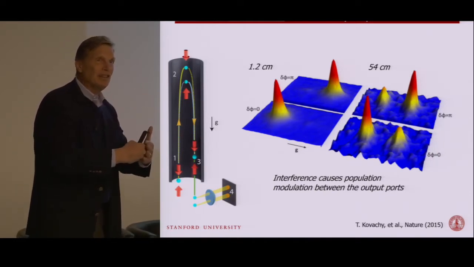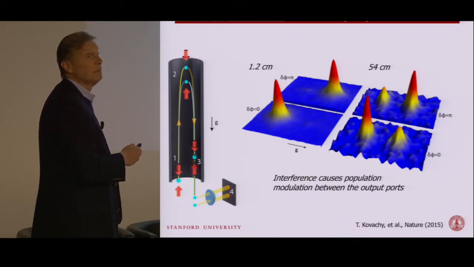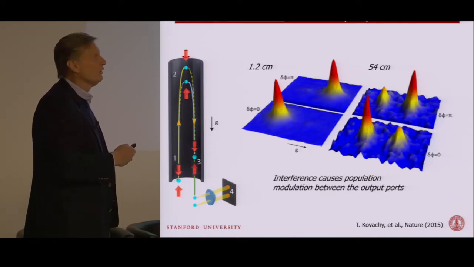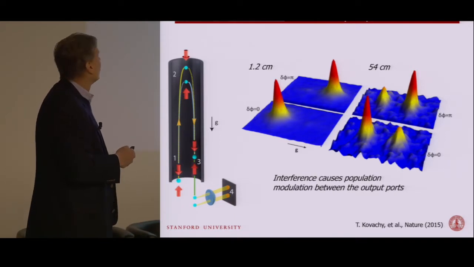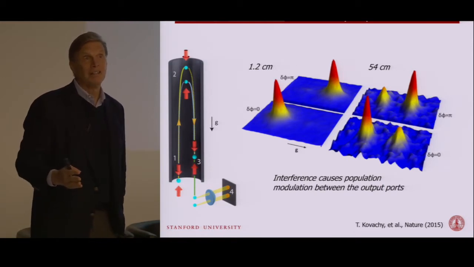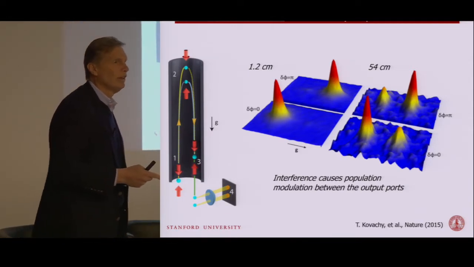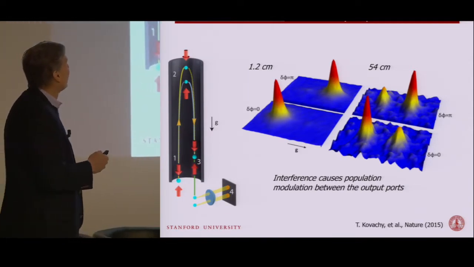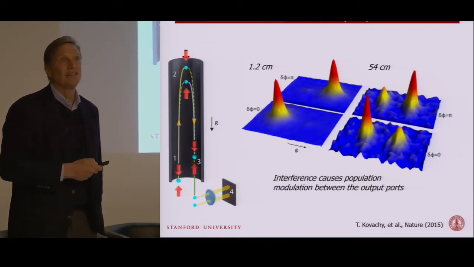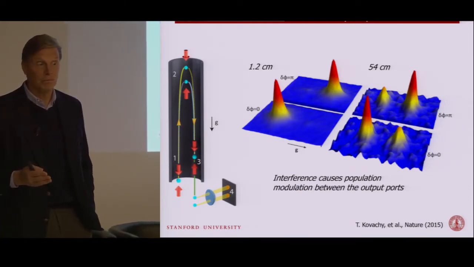If they interfere out of phase perfectly, I expect one of the output ports of that interferometer to have no probability of finding the atoms, while the other one I have high probability. And if they interfere in phase, then that port will have all the atoms and there would be no contamination, no probability of detecting the atoms in the other port. Now, in the experimental world, nothing's ever perfect, and so you always have a little bit of leakage into these other ports, and that limits the contrast of the interference and is the kind of metric that you want to use to understand whether your interferometer is working well.